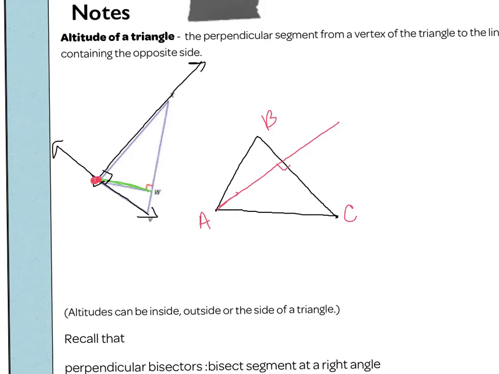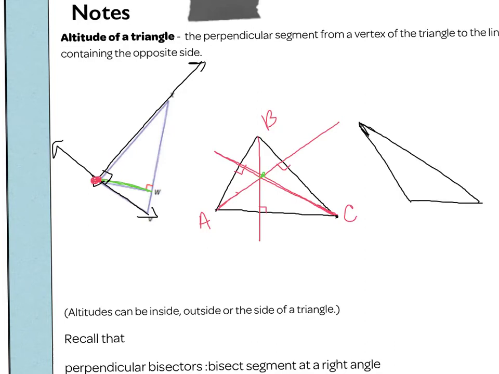And then I'm going to go from vertex C. So here I'm going across, perpendicular. You're probably wondering, how are these perpendicular, Marla? Because I'm psychic. No, I'm not psychic, but I'm just telling you they're perpendicular. So there's a perpendicular line there. And then I'm going to go from vertex B, and we're going to go down. And here, this is perpendicular. So now, again, you see that there is a point of intersection here.